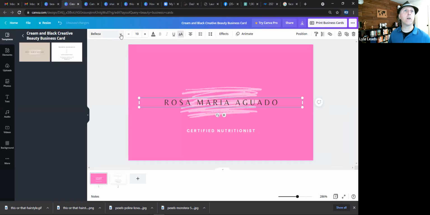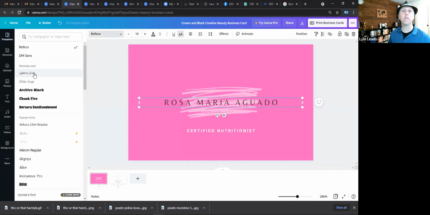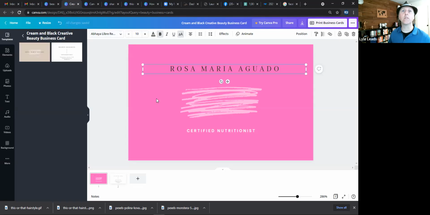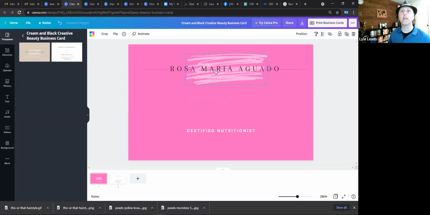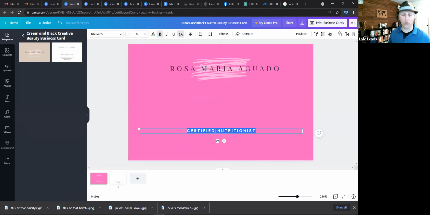And maybe you want your font to look a little bit differently. Maybe you like that Euphoria script we used earlier, or you want something with some feet on it. So you see how quickly you can change things around and make a design that fits your styling. Super simple. Of course, you would put your contact information, your phone, email, location.